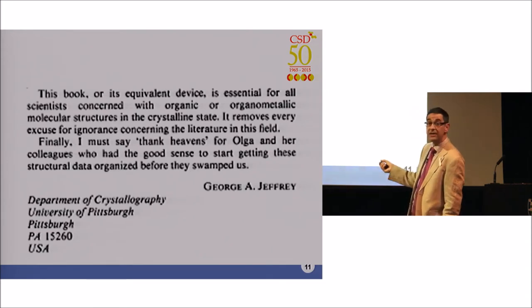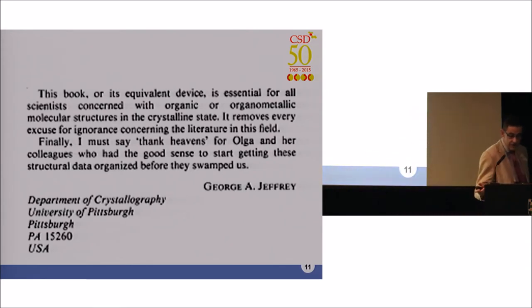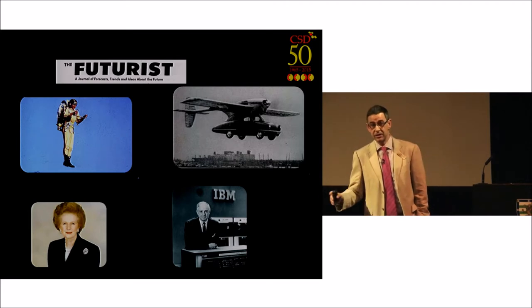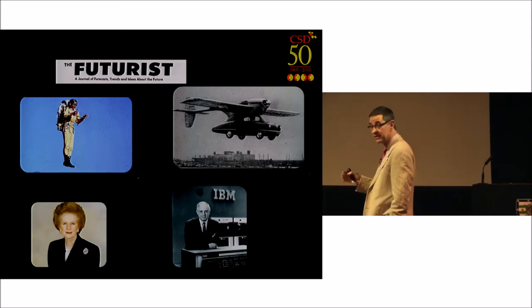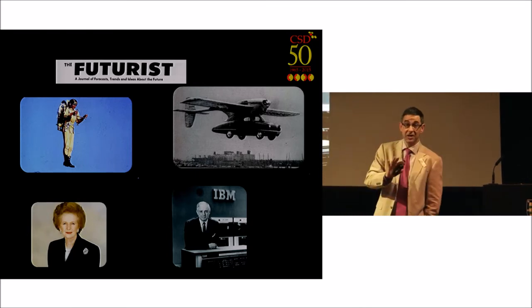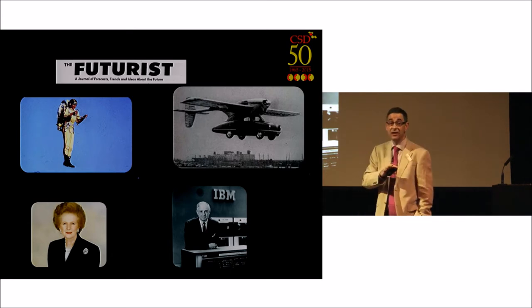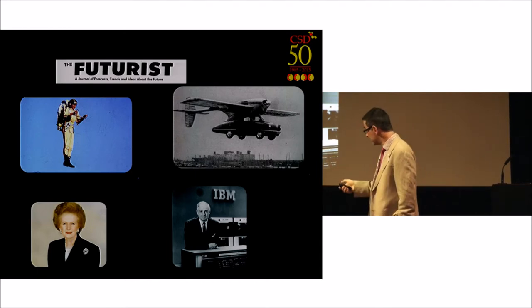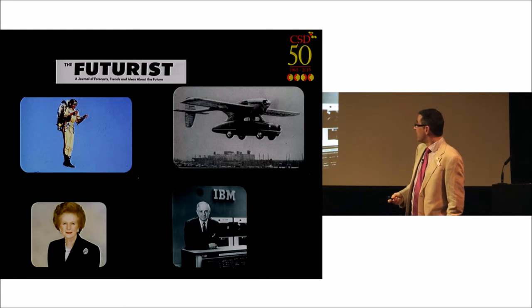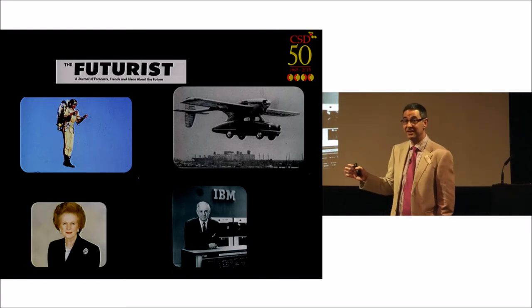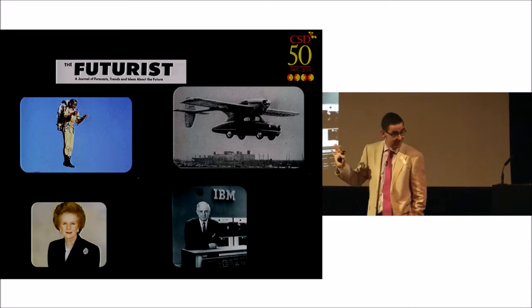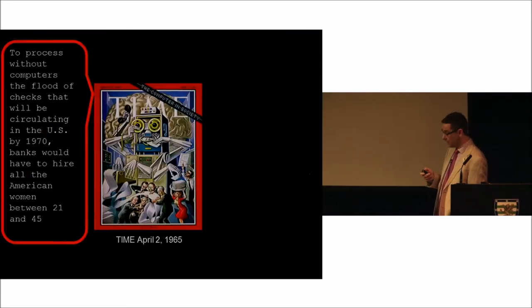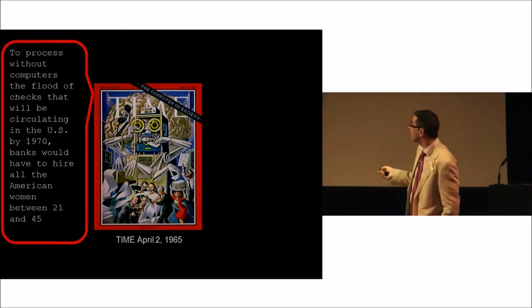At the end of George Jeffrey's review of the CSD, as Jason pointed out, he said thank heavens that people did it when they did, and I guess our job is to think about the things that people will be saying thank heavens for in the future. So we need to be doing the things now that need to be done now. So let's look at some of the challenges that we're going to face and what we might do about them. Before I do, this is a presentation based on predictions. These are some predictions made in 1965 and slightly afterwards. No one arrived on the jetpack this morning and I didn't see anyone park a flying car here. This chap who thought he knew lots about computers said there would only be a market for half a dozen or so computers, and this lady announced that there would never be a female prime minister in her lifetime. For good or bad, some of these things came true, some of them didn't come true, but it shows that it's difficult to make predictions.